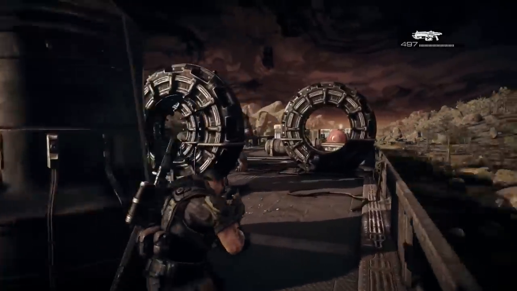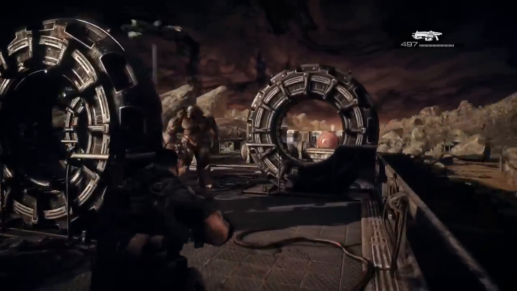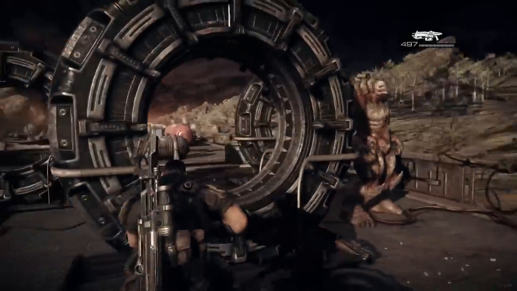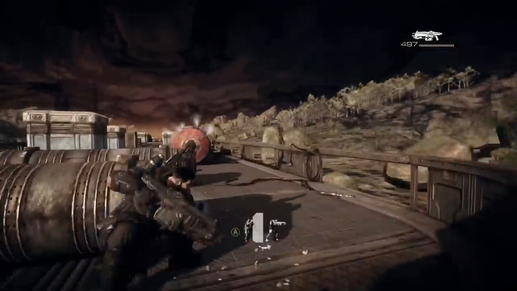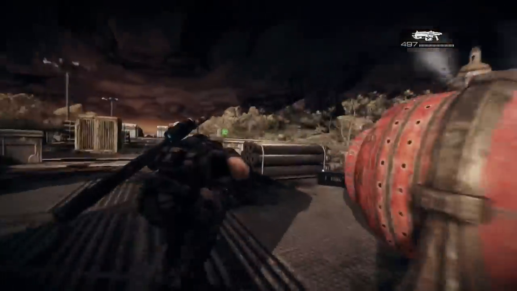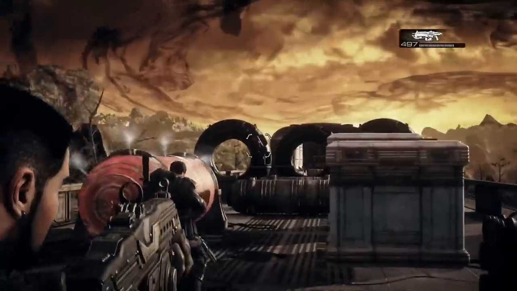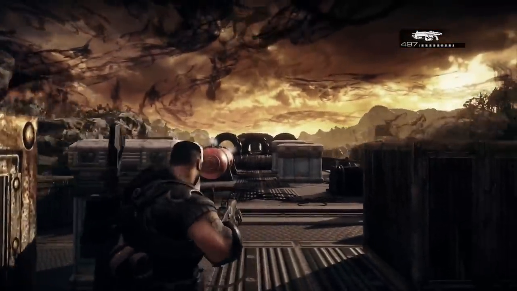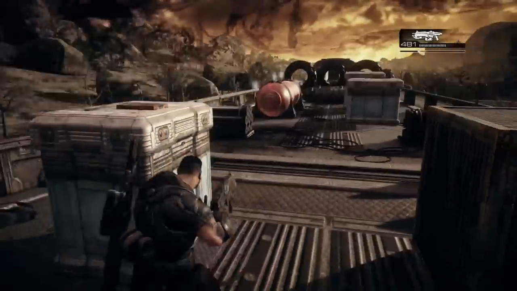Oh, right, we gotta use the explosive tank. Doesn't hear me. I'm running past it. We gotta get it back here. There's a button here. Yeah, yep. All right, you get him back there. Yeah, yeah. I don't think she sees me.